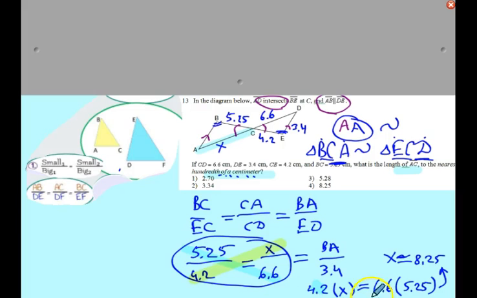Please notice that they are working with decimals, which makes it possible to make silly mistakes such as substitution or confusing your decimal point with actually multiplication. So it's probably a good idea anytime you work with decimals to put parentheses around one of the multiples. Well, the result of solving this equation will produce the value of x, 8 and 25 hundredths. That's how we know the result is choice 4.